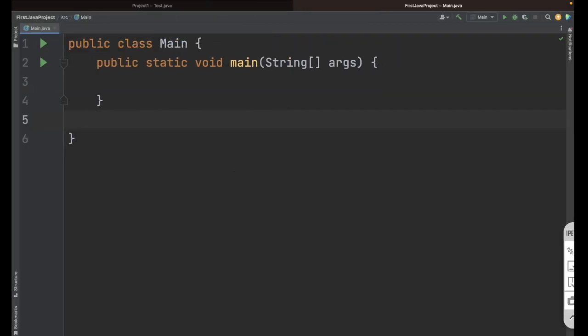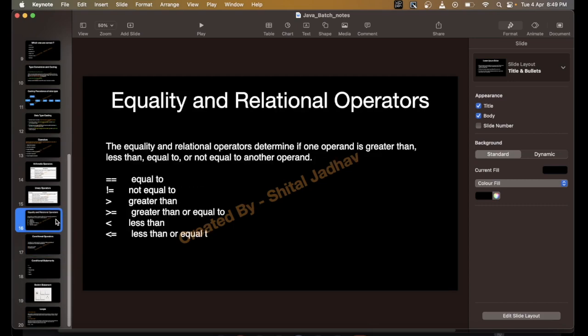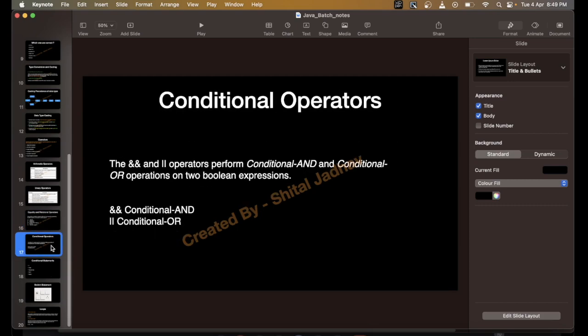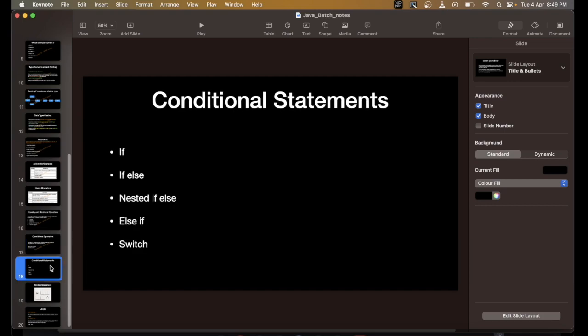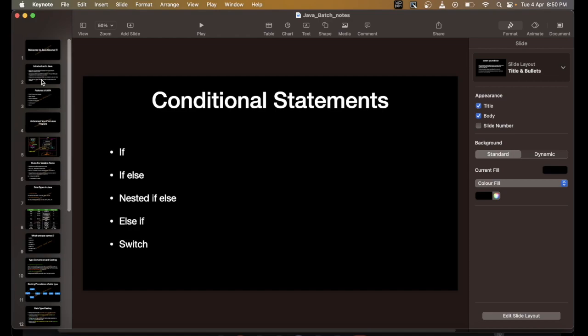Okay, so now if you are clear with the arrays, then maybe we can start with this one, the control statements. In the introduction or fundamentals of Java, we have maybe 4 or 5 concepts. The very first one was the features, or why Java, and how it works internally.